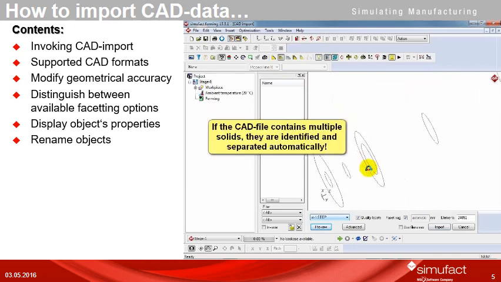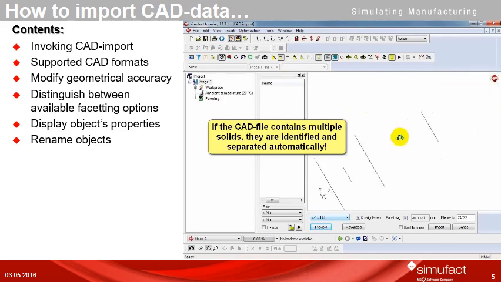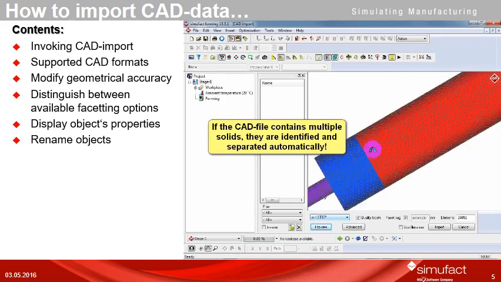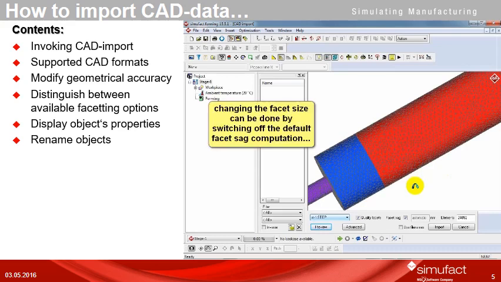You see in the CAD file are different objects which are automatically being separated, and now I can see the facetting using the automatic estimation of facet size.